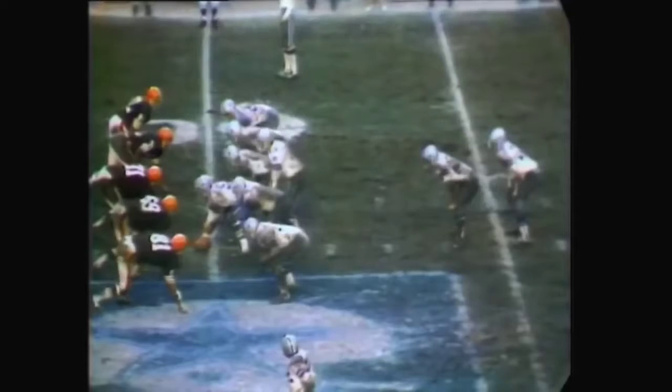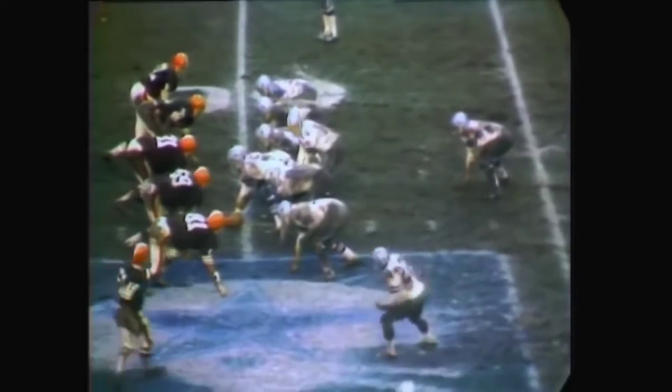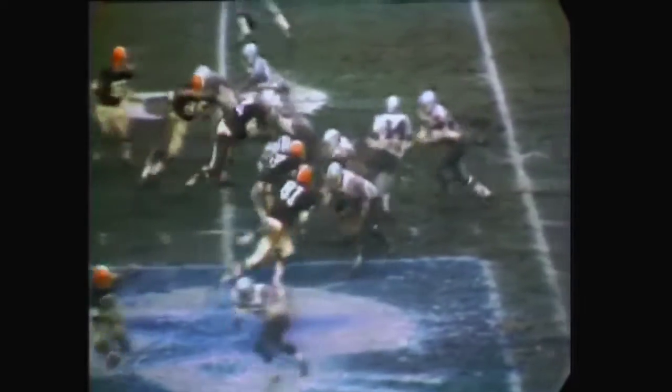The Cleveland Browns over Dallas, and Dallas fans hoped that something could take place at halftime that might get their team back on the right track. Such was not to be the case. In the early moments of the third quarter, Craig Morton, who had a tough day for Dallas, back to pass. Must be excellent coverage. Fine rush by Cleveland, and Houston intercepts and rambles down the sideline some 33 yards before they can get him down.